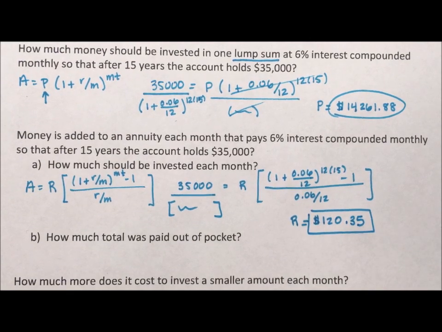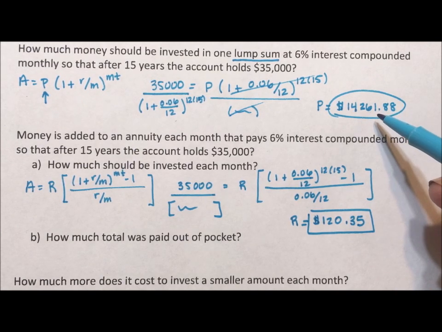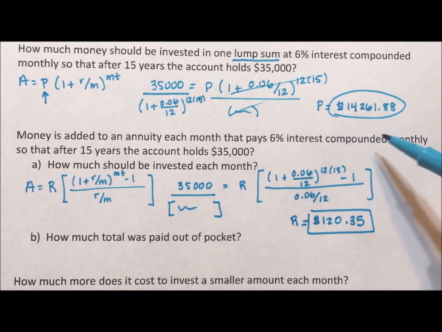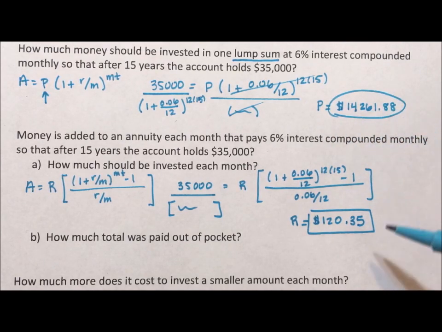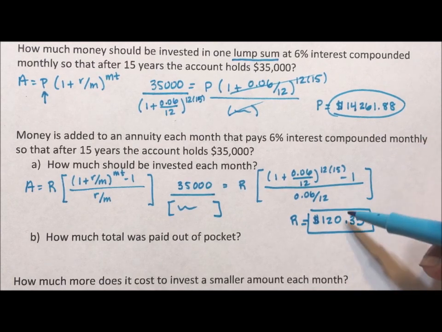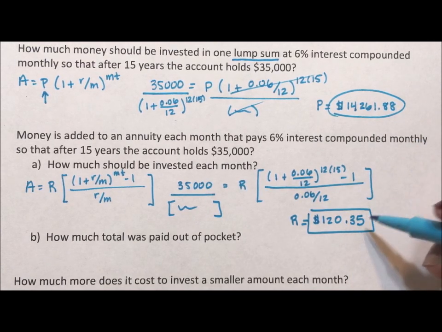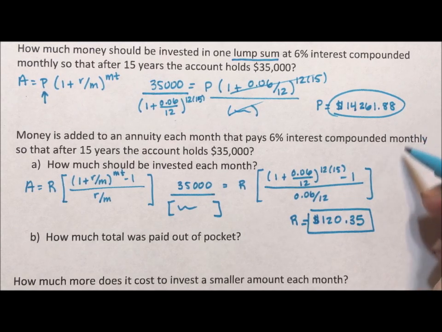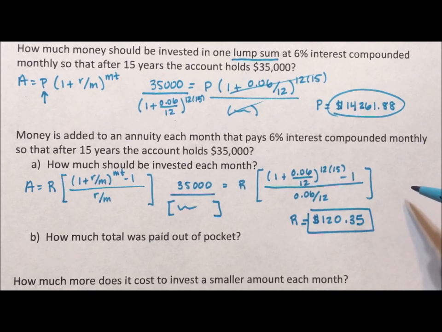Okay, so how much is paid out of pocket? Because 120 seems like a lot less than $14,000, but that's where an annuity is tricky, because in a lump sum, you start earning interest on everything right away. In an annuity, the first 120 gets all the interest possible, but then the next 120 gets 1 month less interest earned, and so on and so forth. So you keep on putting money in, but because you're doing it slowly, you're going to end up having to put more in. And so that's the question. How much more do we need to put in?